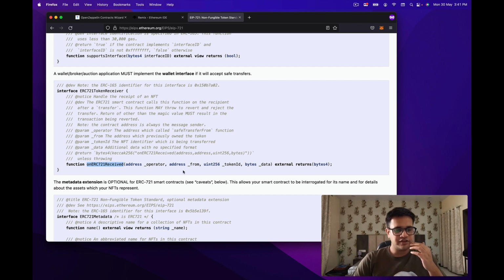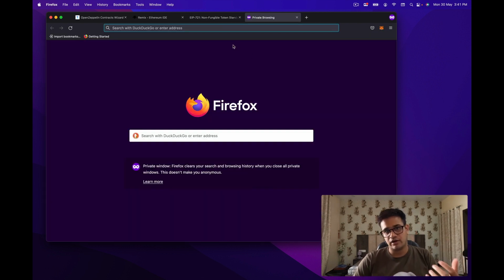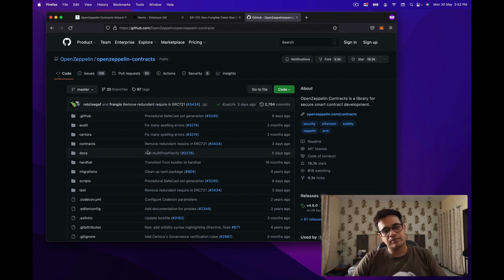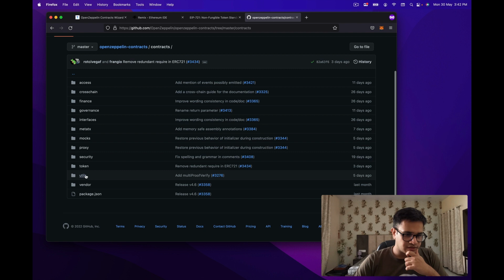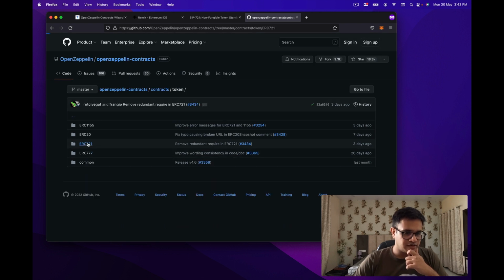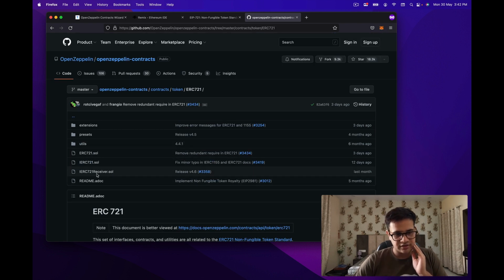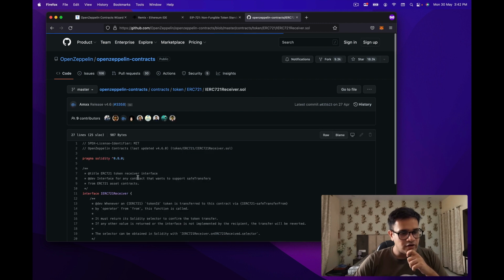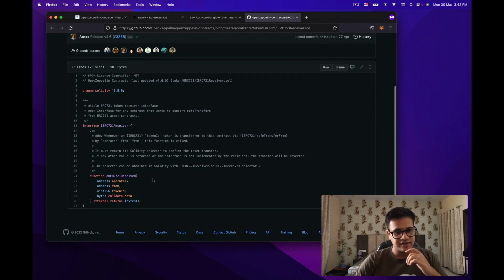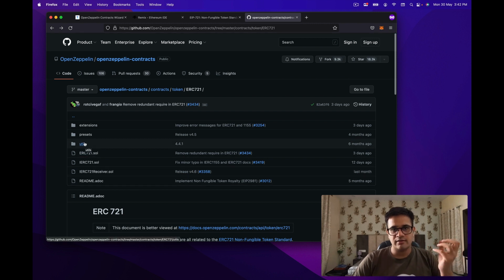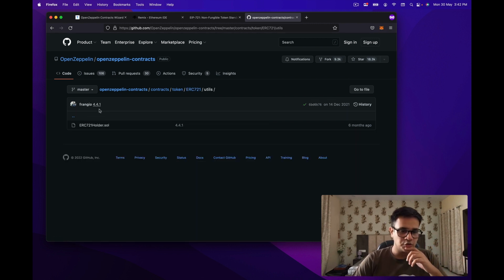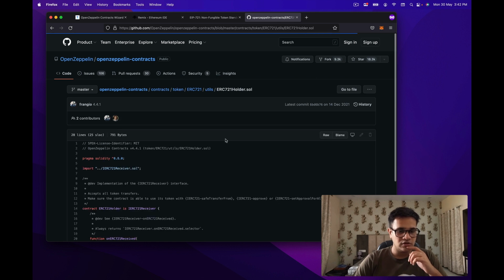All right, one thing that we can do is of course go ahead and implement this the way we want to, or OpenZeppelin has done this on our behalf. So now if I open OpenZeppelin's GitHub repository, there's a contracts folder that I can open, and there's a token and then ERC721 that is present over there. There is an interface called IERC721Receiver that basically we need to implement, but OpenZeppelin also gives us an implementation directly, which is present in the utils folder, the ERC721Holder.sol.